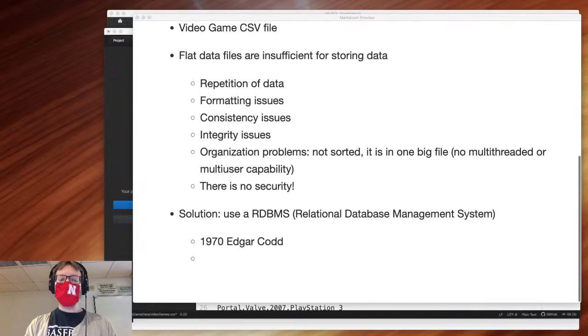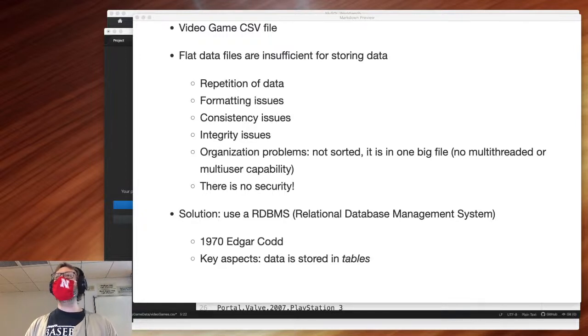The key aspects are that data is stored not in a big giant flat file, but in tables. Right? A table can be thought of basically as one single spreadsheet. It's not a spreadsheet, but that's probably what you're familiar with. A spreadsheet has columns and rows, right? So tables have columns and rows.